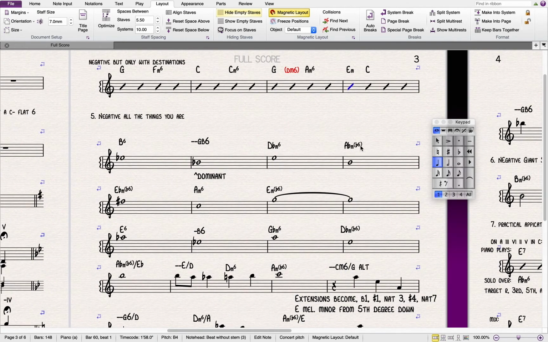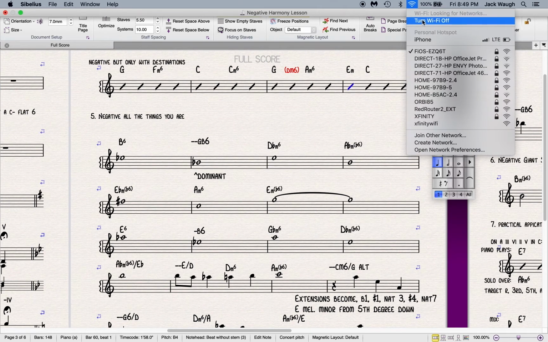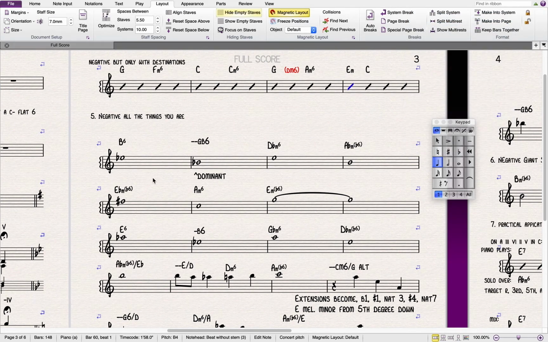So we left off at -1, which is A flat minor with a flat 6. Then we go to D flat, right? That's our 4 chord, which on here is going to look like E flat minor with a flat 6. Let me just mute this for a second. Right, so there's our -4 chord, E flat minor with a flat 6. Now we have A minor 6 going to E minor flat 6. Okay, there is our key change.